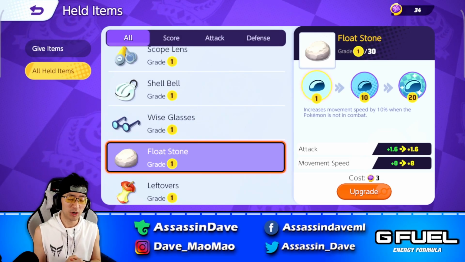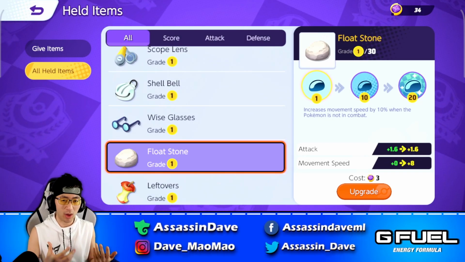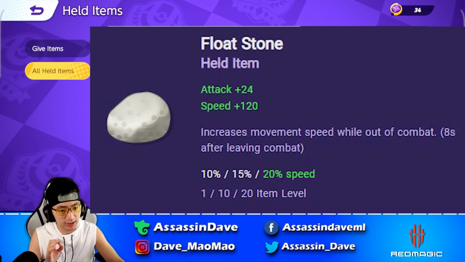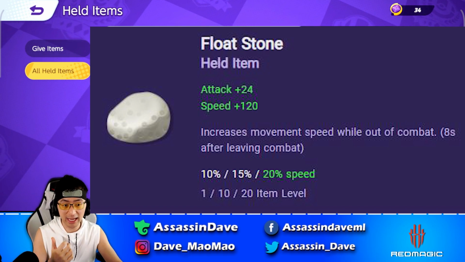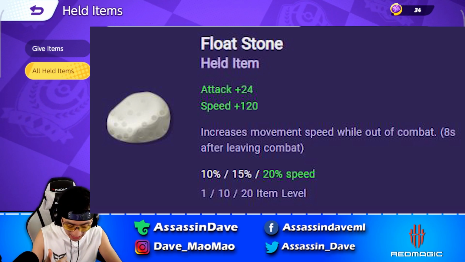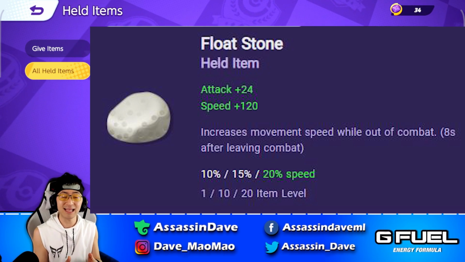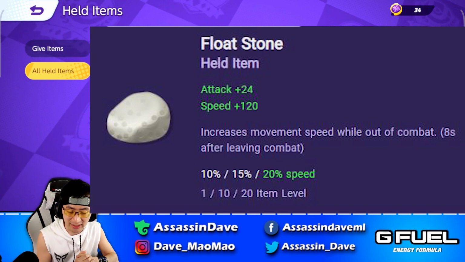Alright guys, let's move on to one of the biggest disappointments I had, which is Flowstone. Let's read the item first, and I'll talk about why this item is useless. Increase movement speed by 10% when the Pokemon is not in combat. Now, if you get this item to level 20, you get an extra 20% when you're not in combat, and you get a total of 120 movement speed by default if you get this item to level 30. That's intense, right? That's really good. I can move really fast and have some extra attack damage in it.